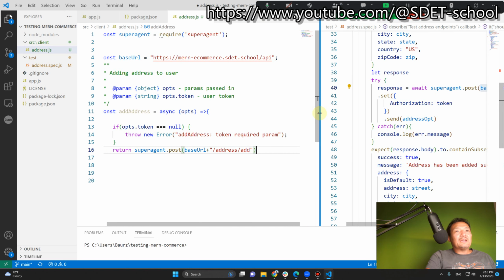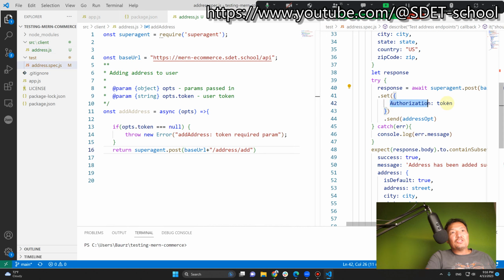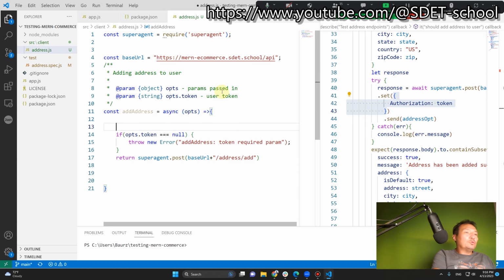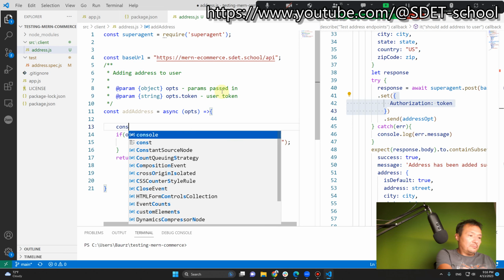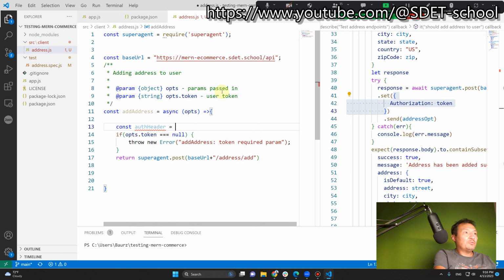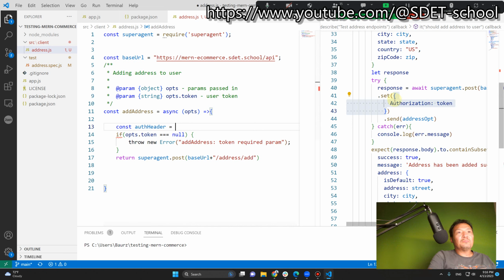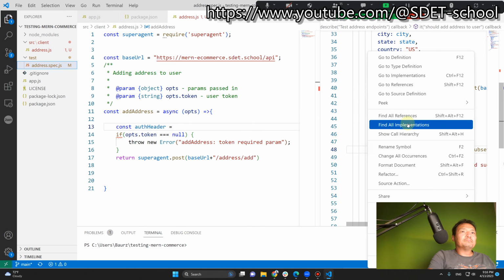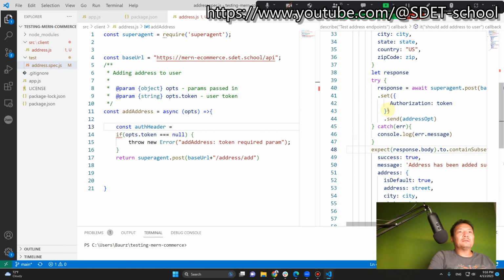Actually, what I can do, I need token, you see, and I have an object. So probably I will do next. I will do const header is equal to this object. My bad.